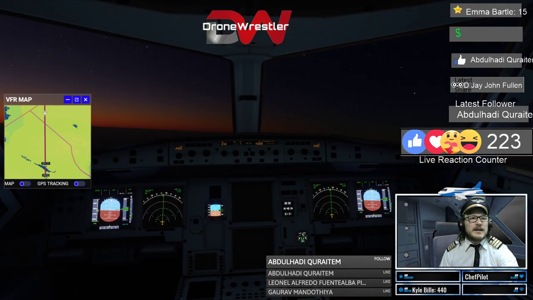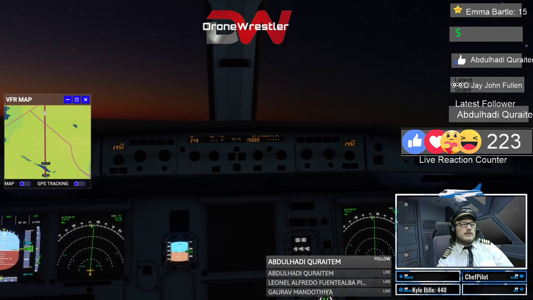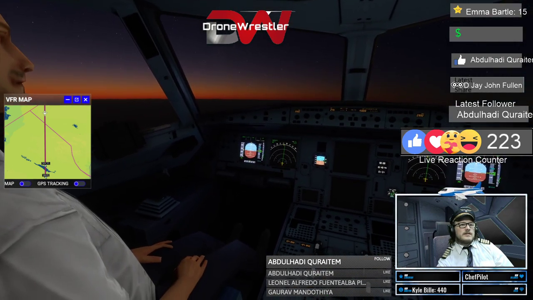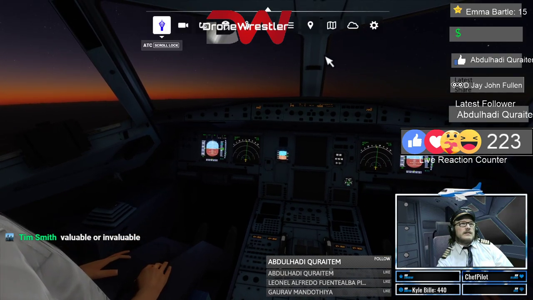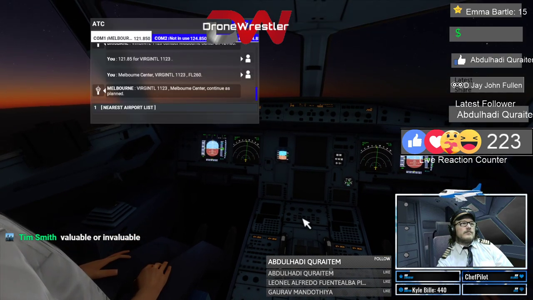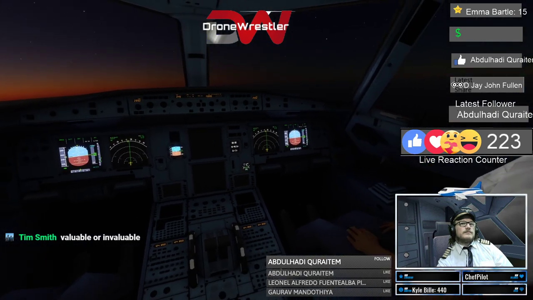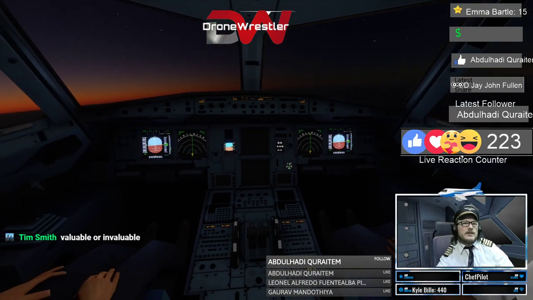Let me see if I can get back in the cockpit. I cannot control anything in the cockpit, because the co-pilots are here. Something isn't right. Oh dear. This is definitely not supposed to happen.